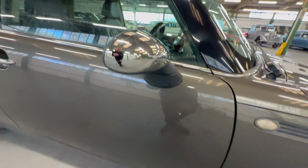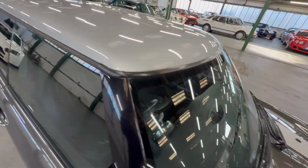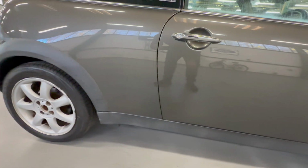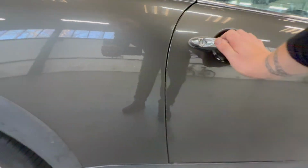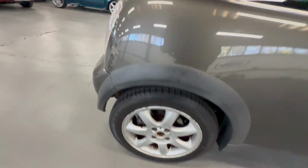Chrome around the wing mirror cap's good. A-pillar trim's all nice and neat. There's no delamination on the screen. Up onto the roof, and again, that's lovely and straight. There's no ripples or dents or damage on that. Nice and clear on the glass. Driver's door, we've got a little parking mark just there, and another one just there, just below the handle. Other than that, all good. A couple of little scuffs on the leading edge of the screen, where the door's sort of been opened on something. And the rest of that rear quarter, all good.